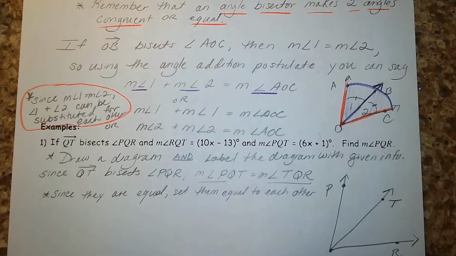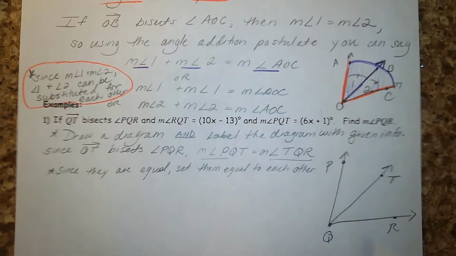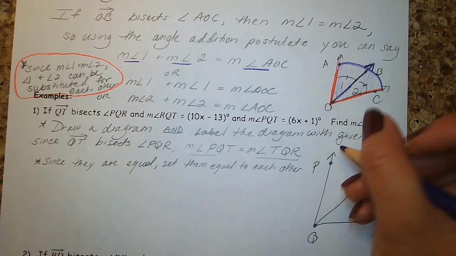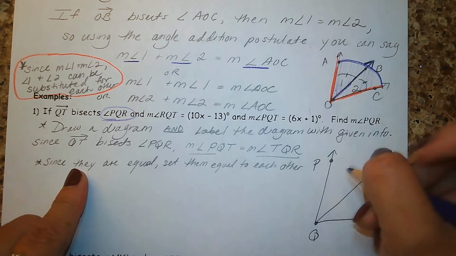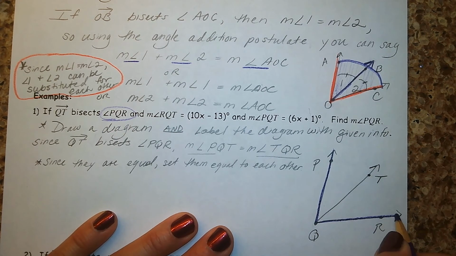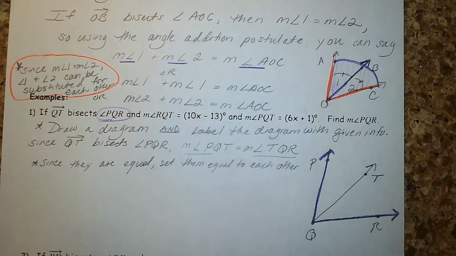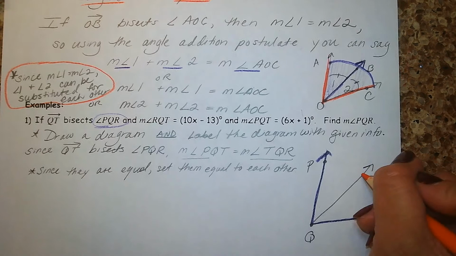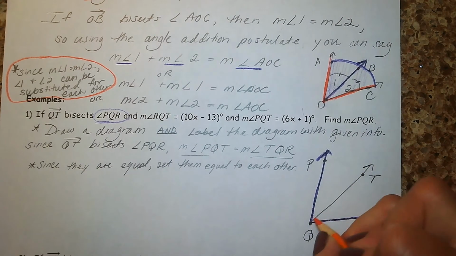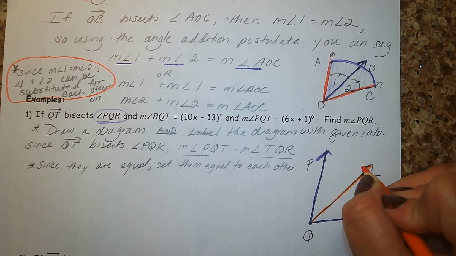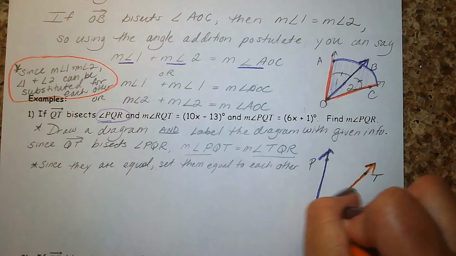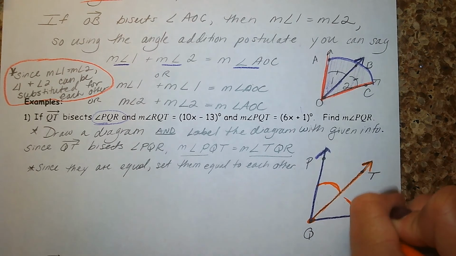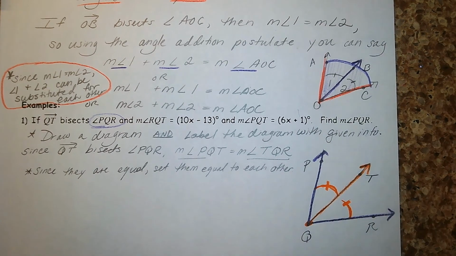Now with these kind of questions, guys, you've got to draw a picture. You have got to draw yourself a picture. Right here it says QT bisects. So you draw your angle. The first thing we want to do is draw PQR. That's my very first thing. I want to draw the big angle. Then I want to put that bisector in. QT bisects. You've got to make sure it's being bisected though. You want to make sure you're putting that T somewhere right in the middle here, because you've got to have that bisector QT, which means now because you did that, these two angles are equal to each other.